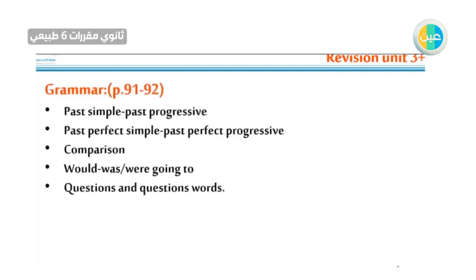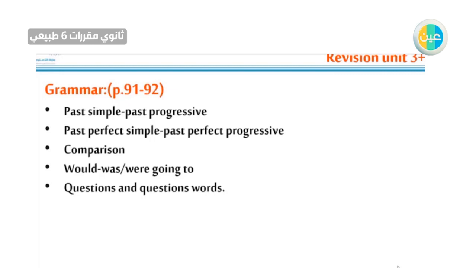For the grammar section, you can go to your book, page 91, 92. You will find the grammar reference, and there is a full explanation for the grammar of this module. More than this, you can go back to the previous episodes or lessons and watch them again. We have a full explanation for Module 2 and another episode for the revision.